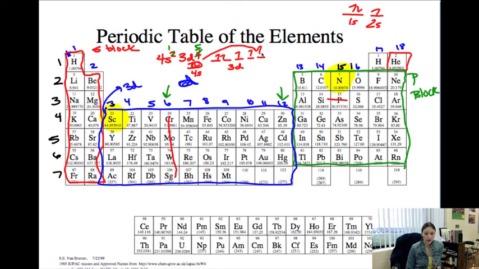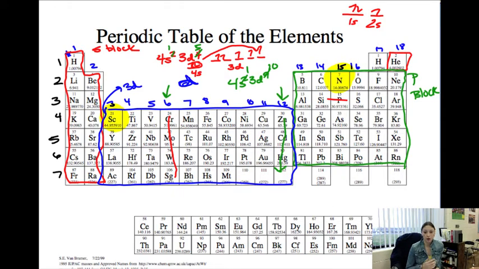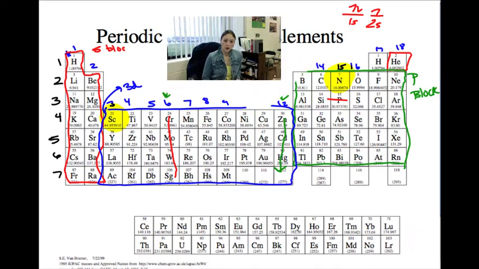Okay, if I would ask you on a test, it would be extra credit. The same thing works with zinc. Zinc should be 4s2, 3d9. Well, what happens is one of the 4s's bumps itself up, and it's actually 4s1, 3d10, because a full level is more stable than an almost full one. So there are 2 little columns in the D block that are even more confusing at times, that have their own exceptions to everything else in the periodic table.